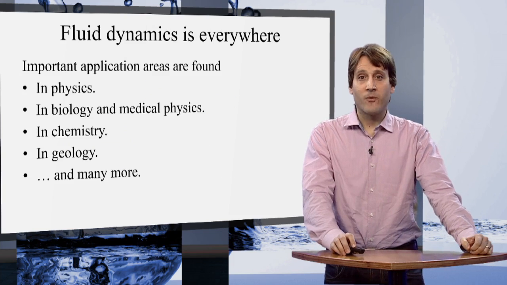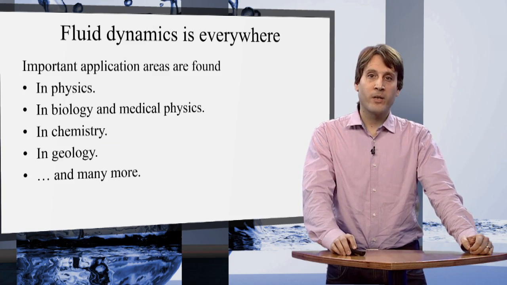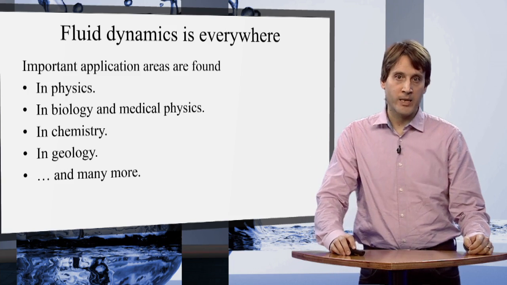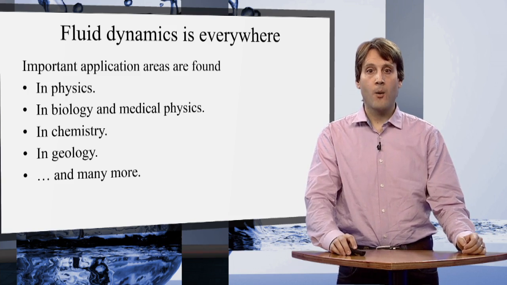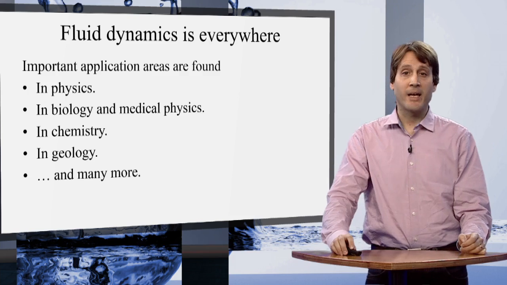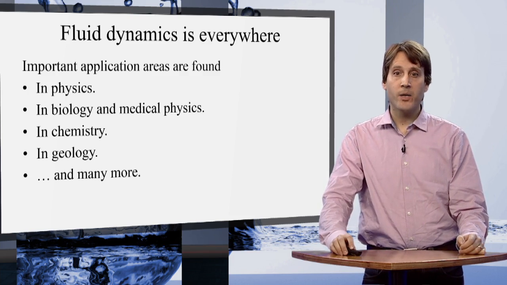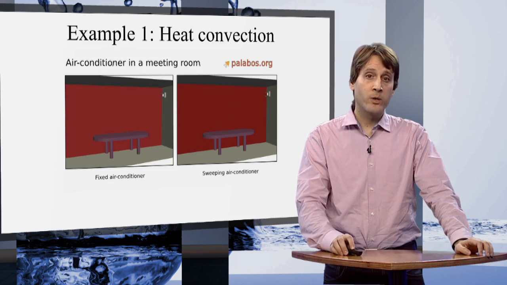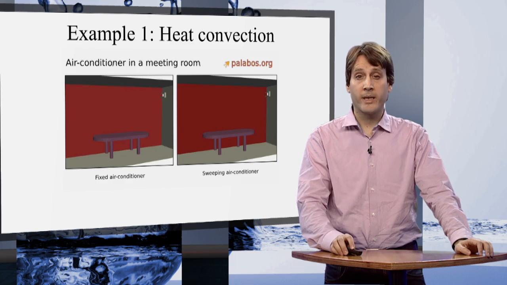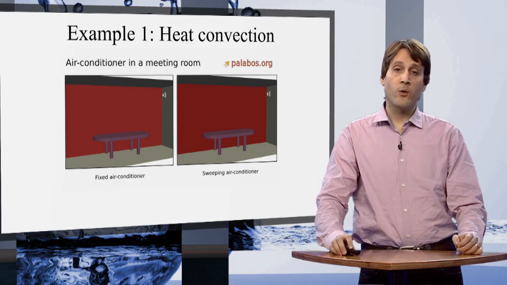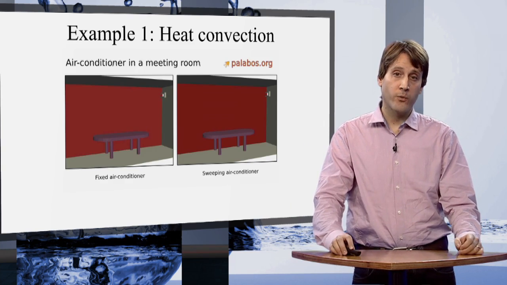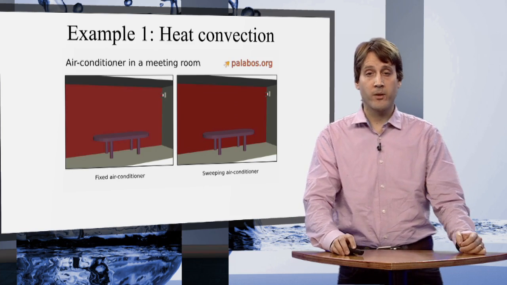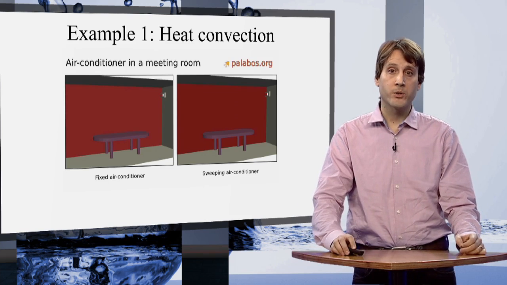Fluid dynamics is a fascinating field because you can find fluids in virtually any field of science and engineering. You find them in domains as various as physics, biology, medical physics, chemistry, geology, and many more. To illustrate the variety of fluid dynamics, we will go through a set of examples of numerical simulation of fluid flow in different domains. All these examples were simulated with help of the Lattice-Boltzmann method with the library Palabos.